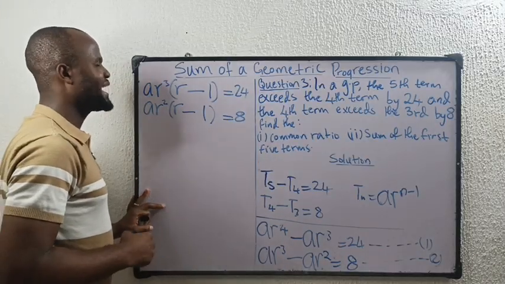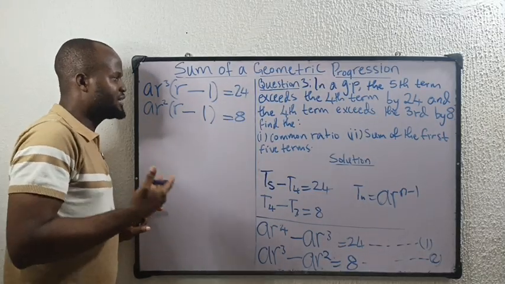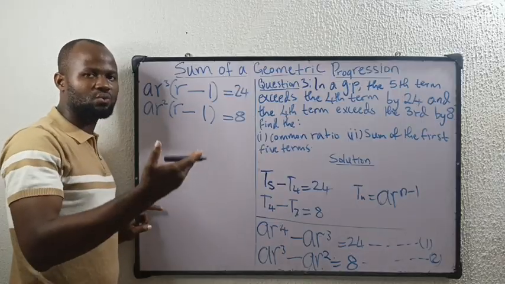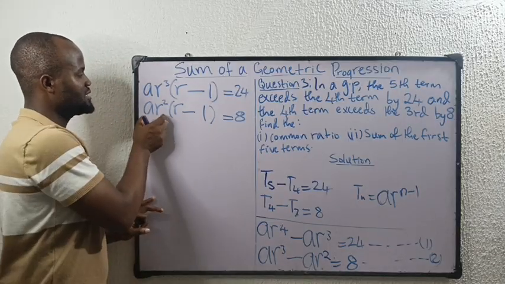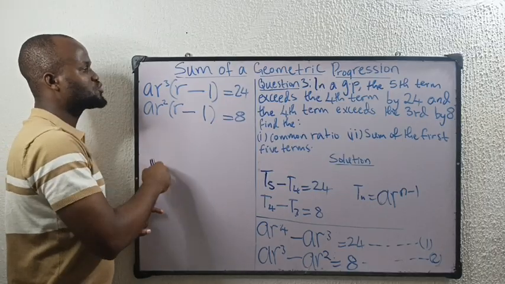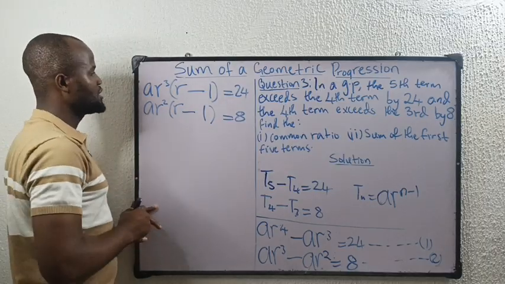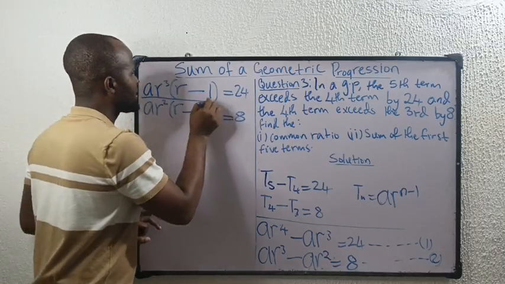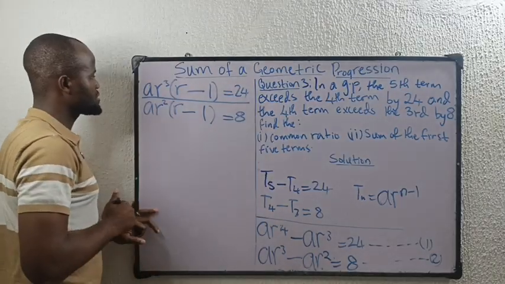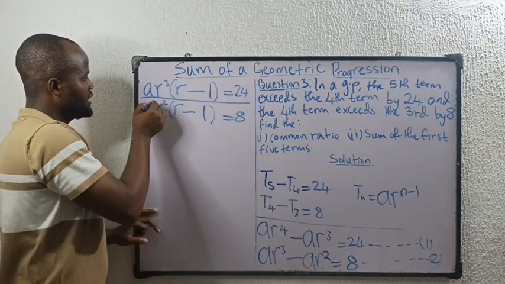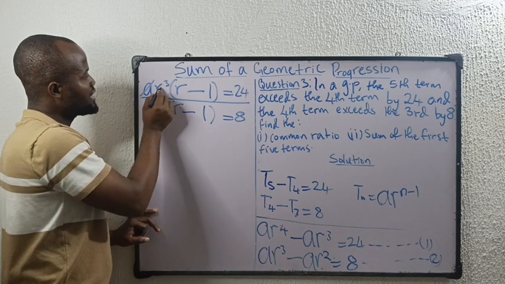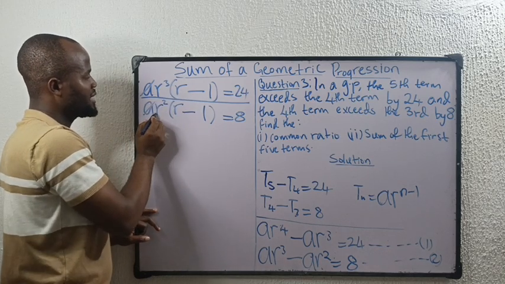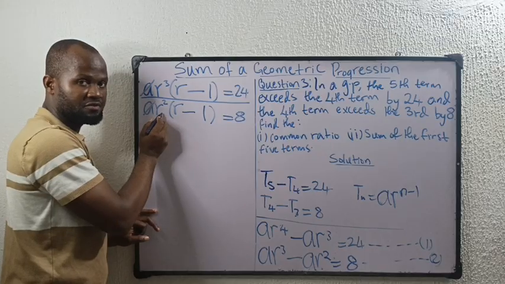So at this point, I can now confidently say divide equation 1 by equation 2. Yeah, because you can see these are multiplying each other now. So I'm going to divide and you see what happens. So when I divide equation 1 by equation 2, what happens? See, A will cancel out A, okay? And when you see r raised to the power of 3 divided by r raised to the power of 2, remember the laws of indices.